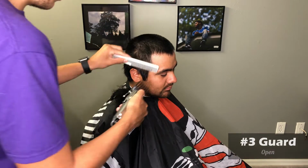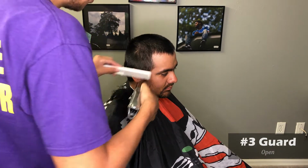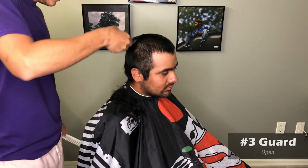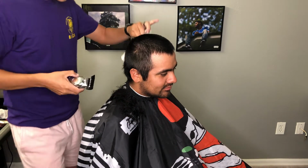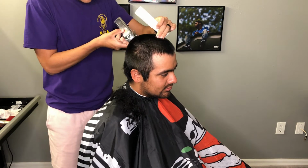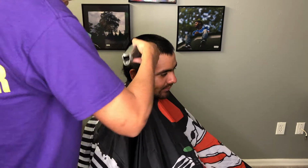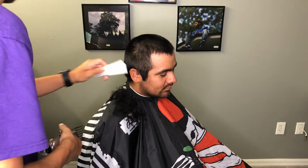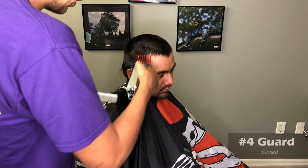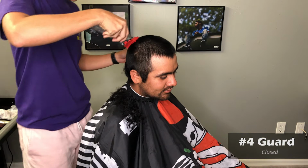Now I'm going to follow that up with the number 3 guard, and again, I'm not digging into the actual top of his head. I don't want to create a mohawk looking type haircut. I just want it to be a nice fade coming from the top. Like I said, I had a number 6 up top, so I don't want to dig in there too much. And again, as you could tell, now with the number 4, I'm making sure the sides blend right into the top.